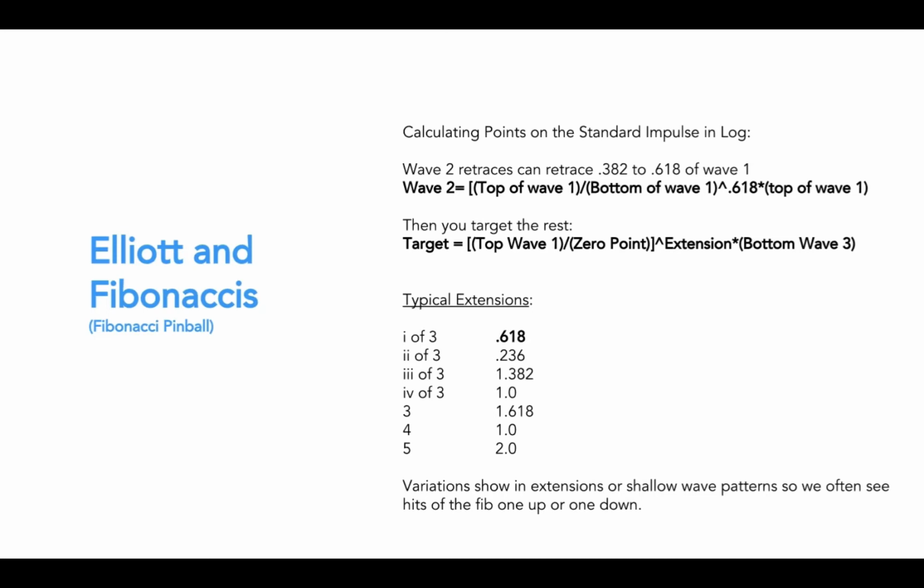Just as I say below, variations show up. We get extensions, we get shallow waves, so we have to also play visually a little bit. I look at a chart, I look at it visually first, and then I start finding all the mathematical relationships, and then I lock down my count. I don't judge counts visually. I know Prechter is strong about that, but I think visual is just the first take, and then mathematically I lock down the count once I find all the relationships, and then I also find places where my count fails based on the math.